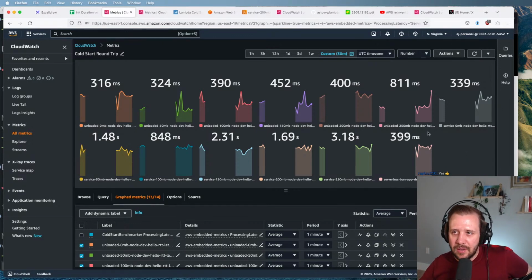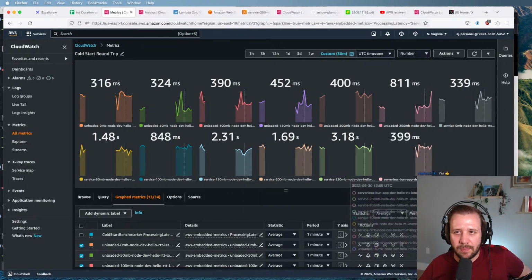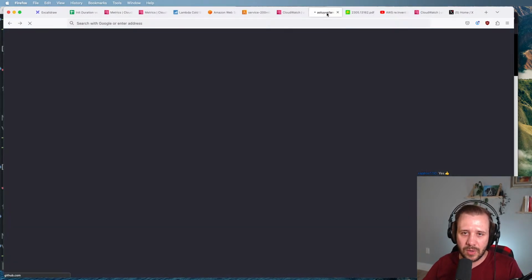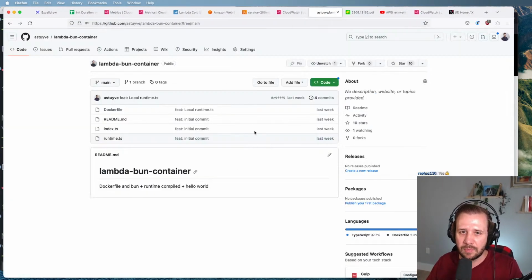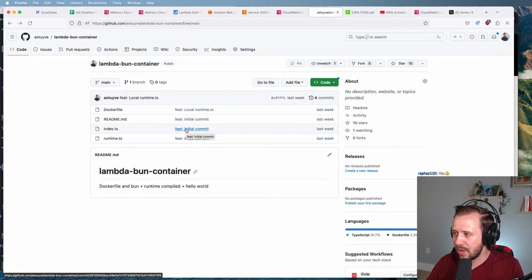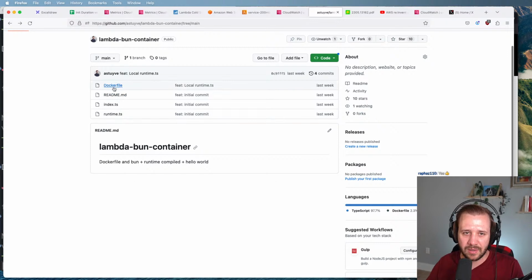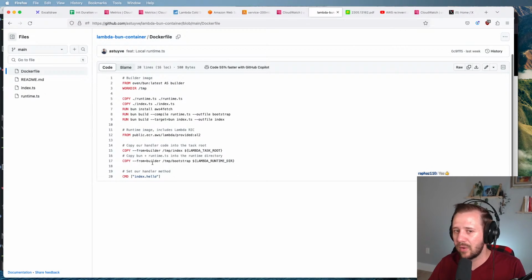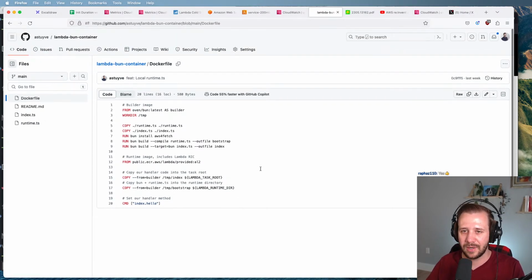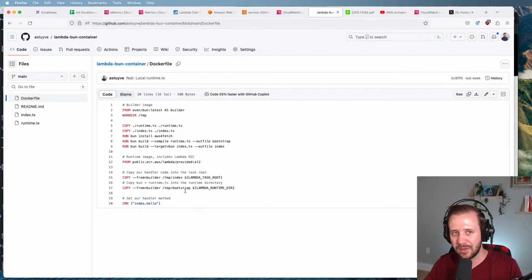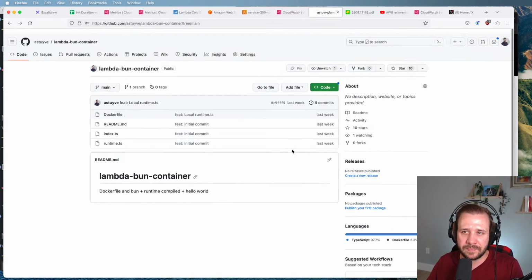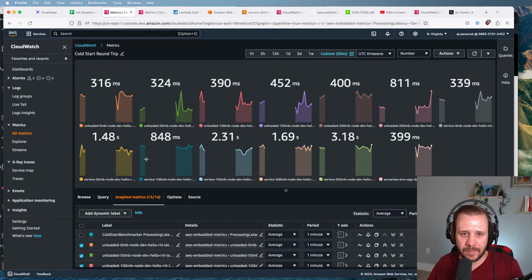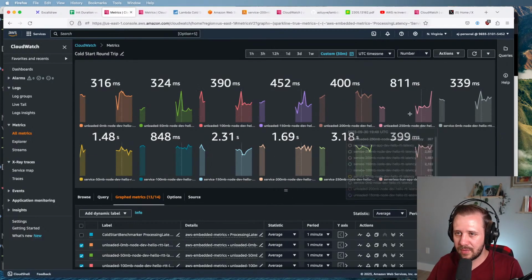But this information will be a little surprising for a lot of people, and it's all open source. If you want to replicate what I'm trying to do here, like this Bun container, you can download this today and run Bun on AWS Lambda and test out your application yourself. You can do it right now if you want to. And again, it's probably totally free, unless you already have a million invocations in a month in your AWS account. But if you don't, it'll be free. Let this data just keep rolling in.